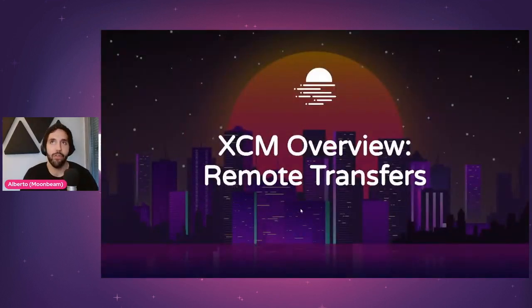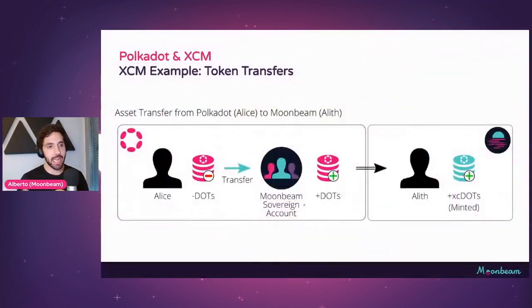So let's do first a very simple example. Let's do remote transfers. How do we move, for example, Polkadots, or DOTs, from Polkadot to Moonbeam? And so once again, let's start high level. Let's say Alice on Polkadot wants to send some DOTs to another account called Aleth on Moonbeam, right?